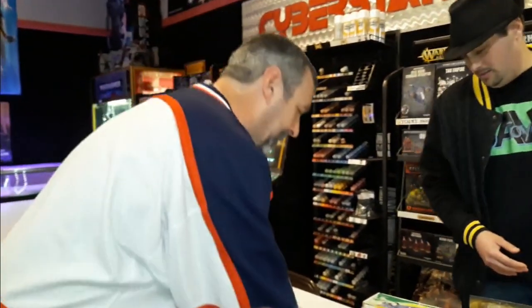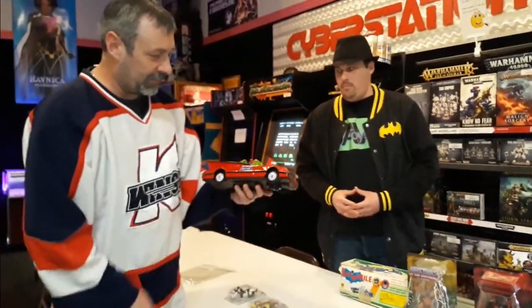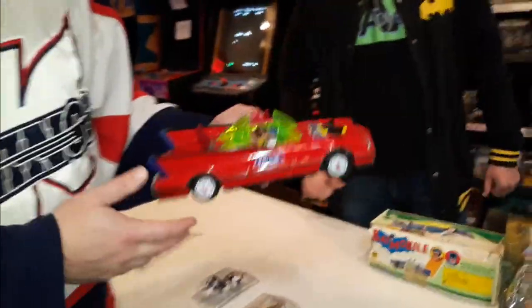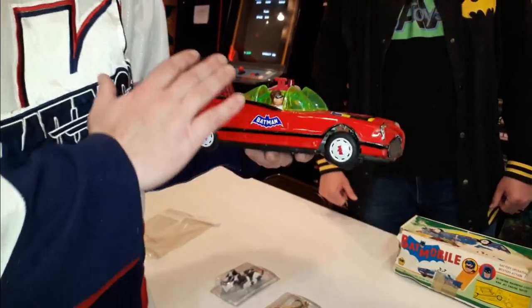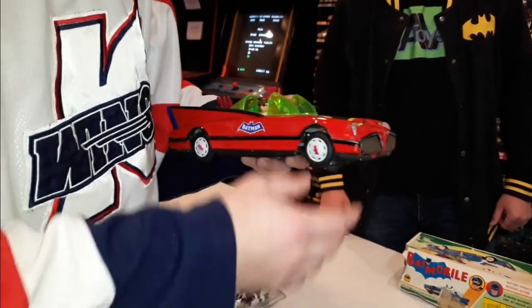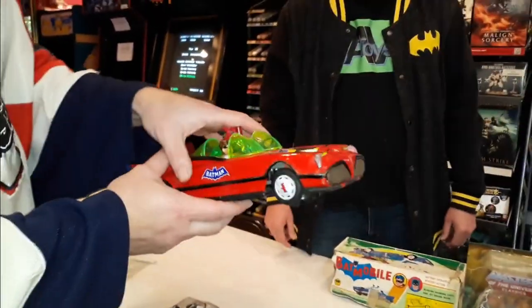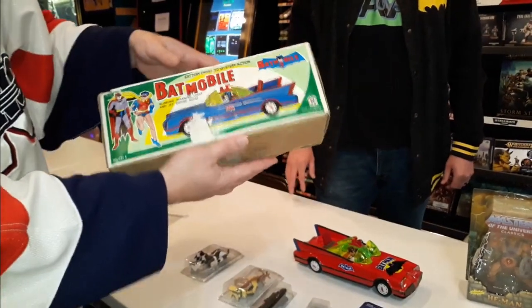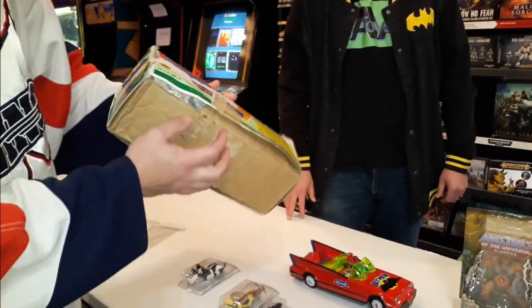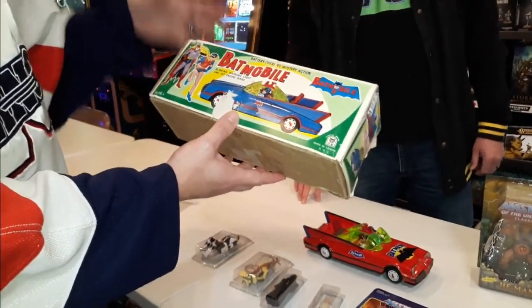Moving on. This is still one of my favorite things in the store. You featured that in a video a couple weeks ago. I did. I had this in a video because it's quite amazing the condition that it's in. It's from 1972, so this thing's older than me, and the paint is still almost in perfect condition. It does have a couple dings here and there, but it still works too, doesn't it? It still works. And when I found this, I actually did find the box with it. The box is not in the greatest condition. Actually stuffed newspapers in there, to keep the shape to it. But to find a box, it's fantastic.